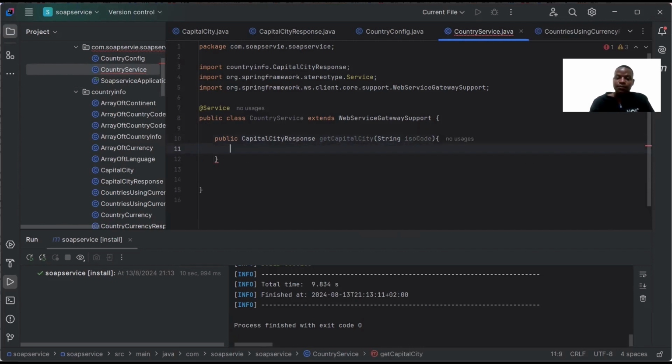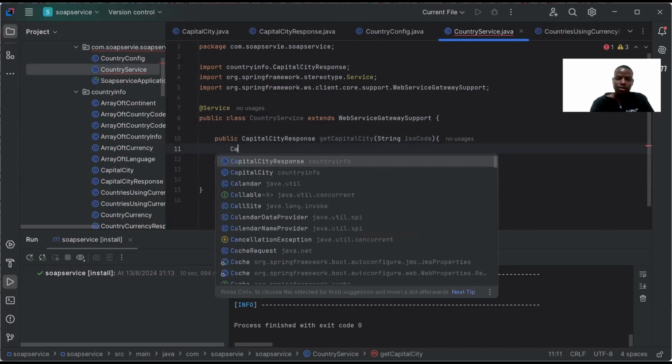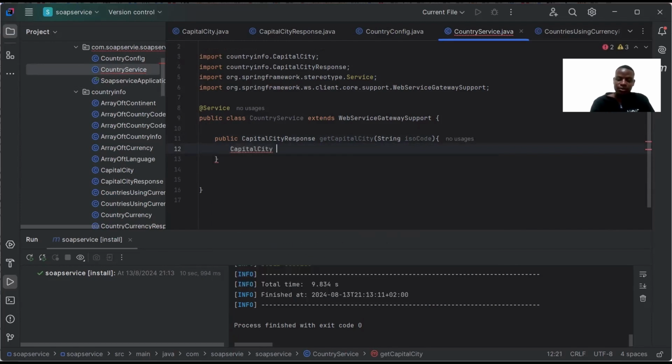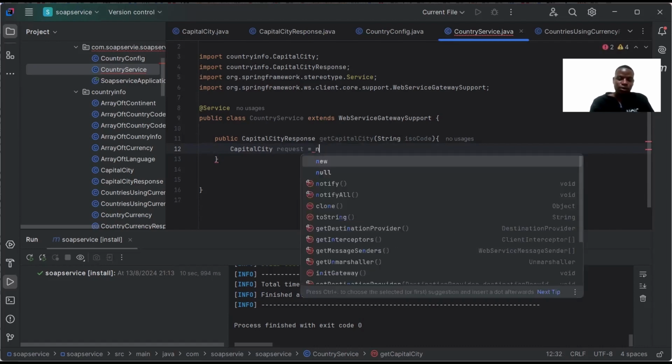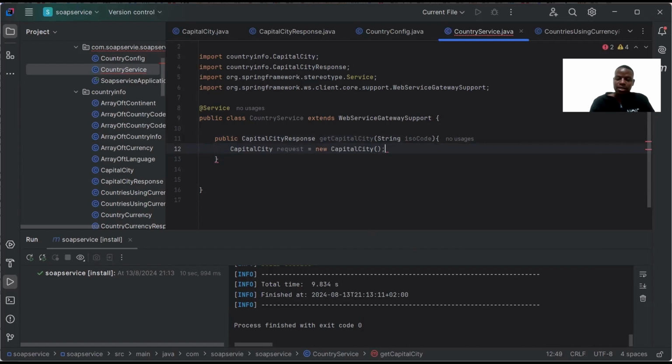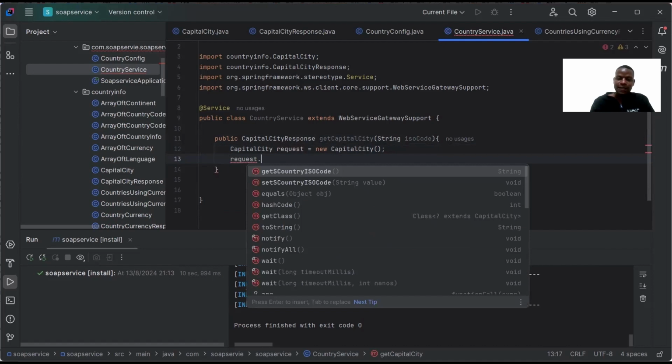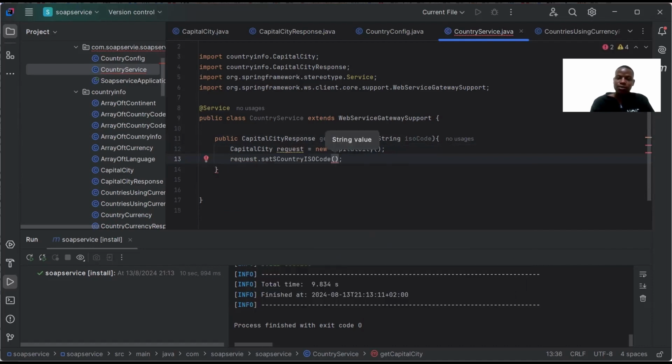So here we want to create a request. I just have to say capital city. Here to call this, you say request. Just going to put request equal to new capital city. Here I'm going to set request dot set ISO country code, which is the ISO code we have put there.